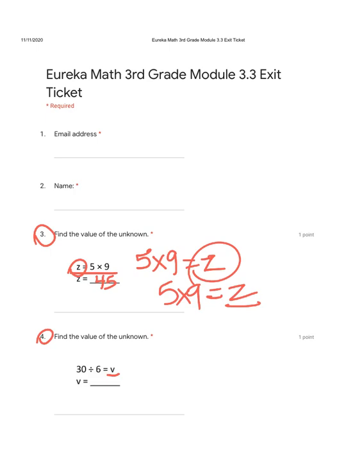Do we know what 30 divided by 6 is? If you don't know, it's the same thing as 6 times blank equals 30. Do you know what 6 times blank equals? 5. Good job. So that is our answer. 30 divided by 6 equals 5. Therefore, V equals 5.